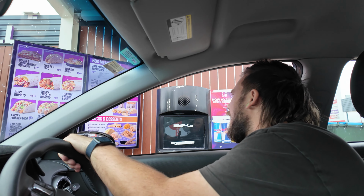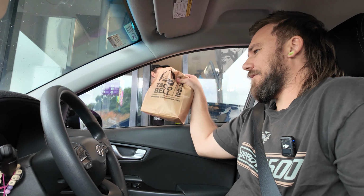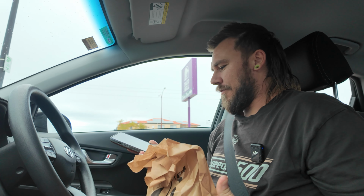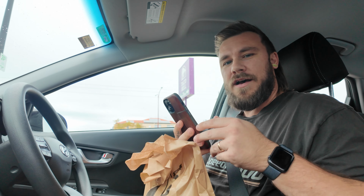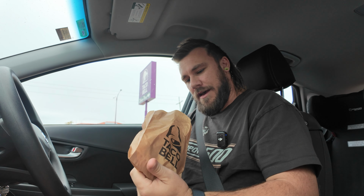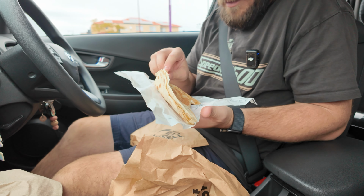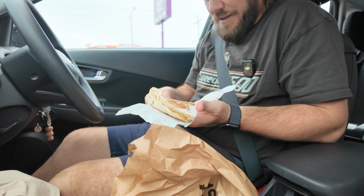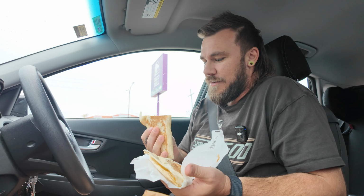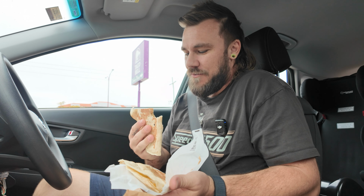Hi, can we just get a Crunch Wrap Supreme and a quesadilla as well, please? Cool, thank you. All right, so 3 minutes 52 for Taco Bell. A little bit slow, about a minute faster would have been nice. We have our quesadilla, only half cut. And looks like they forgot to fill it all the way to the edges, so that's not very good. Let's give it a taste and see what it's like. It's not too bad, feels quite processed, so probably about a 2.5 out of 5.